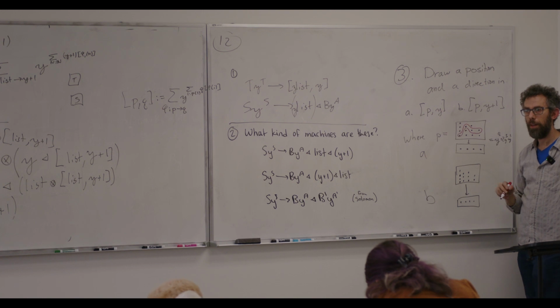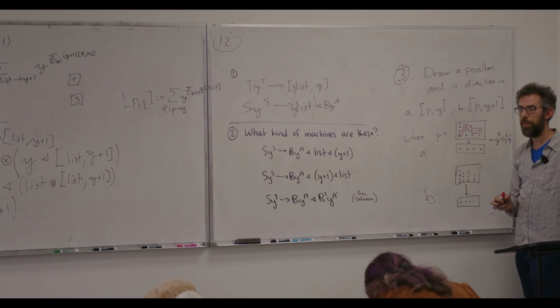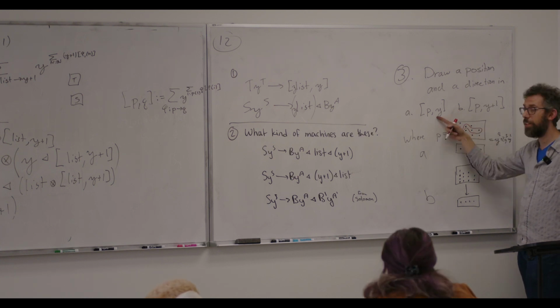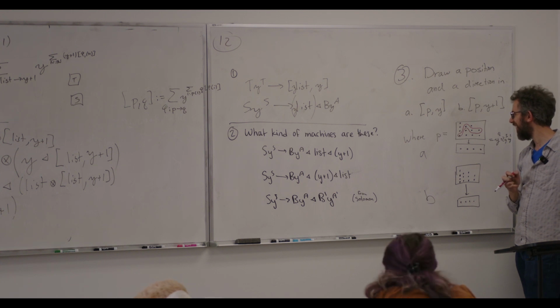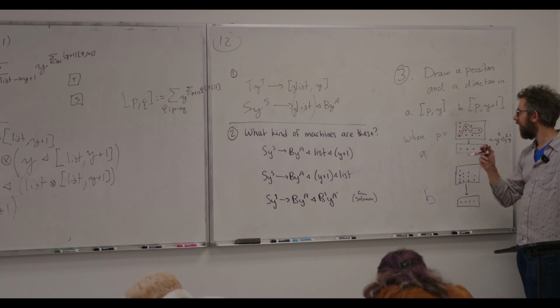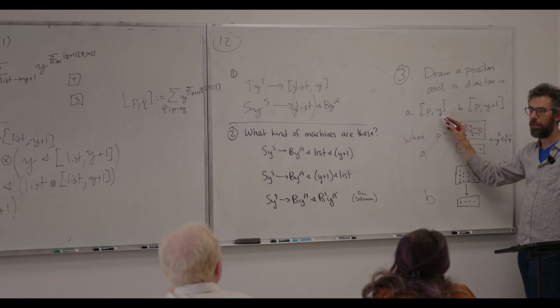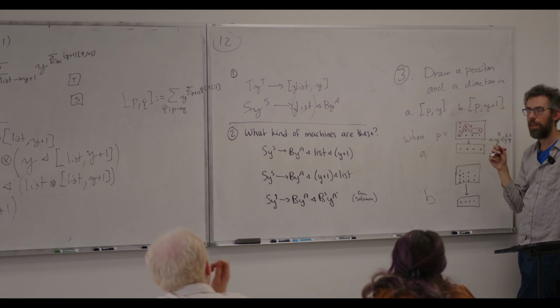Yeah. Okay, what's a direction there? A direction in that. Yeah, this is a position, so it has directions. What are they? All the things flowing on the wires. Well, there are no wires here. In the formula, what does it say the directions are? Sorry, what are the directions? How many directions are there?